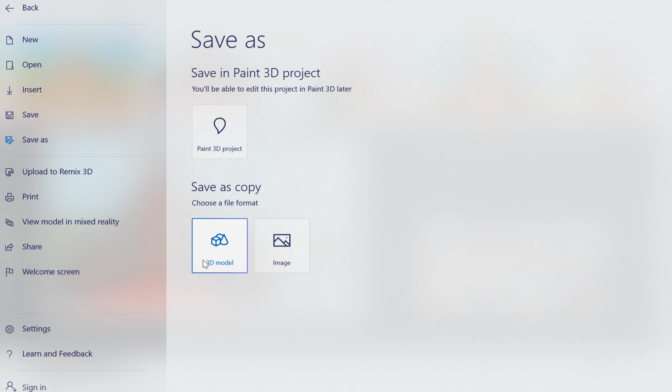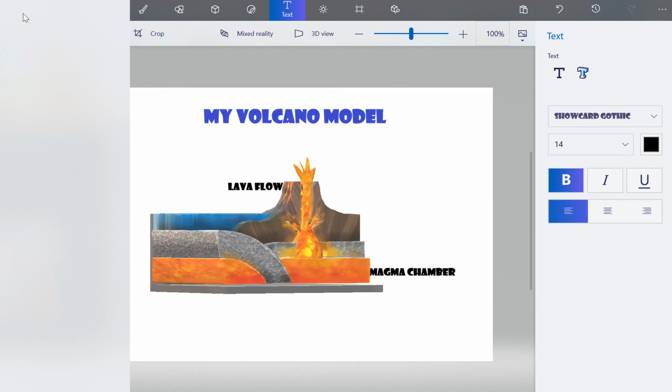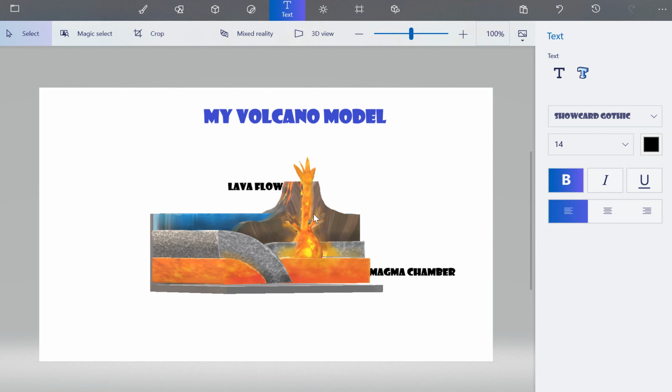There is a way of actually putting your models into a PowerPoint or a slideshow. We'll cover that in another tutorial. This is obviously what you would choose for that. So have a play around with it, use the labeling function for something different for students to do, and let us know how you get on. Thanks.